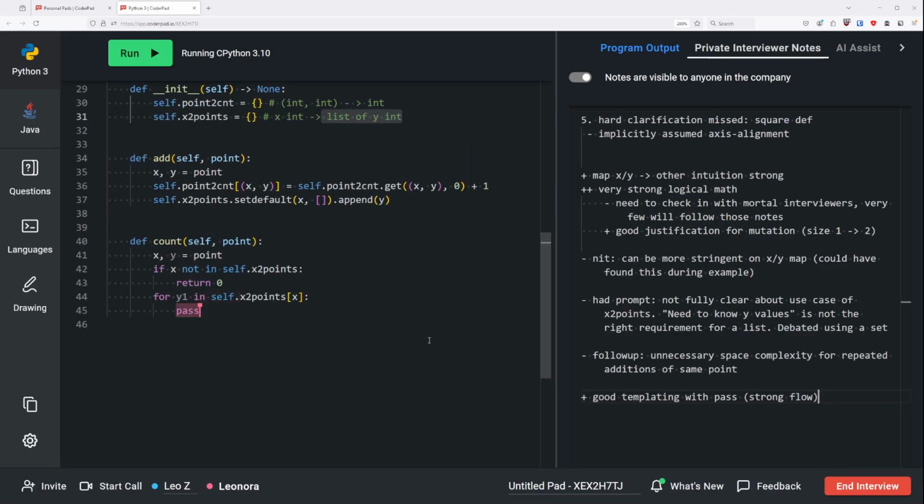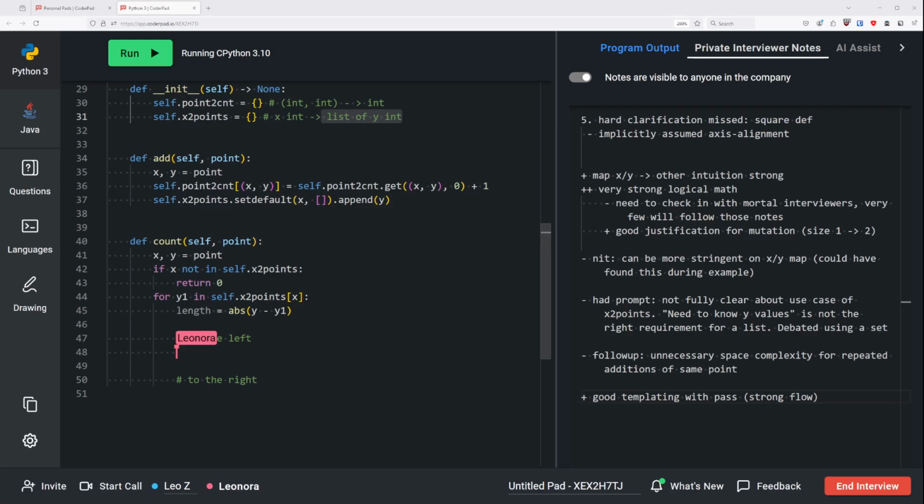we know the length of the square. So the length would be the absolute value of y minus y1. And now we can try to figure out the next 2 points. So for the second candidate, we only have 2 options. The second candidate could either be to the left or to the right of the given point. So we can check one by one. So to the left, and then to the right.